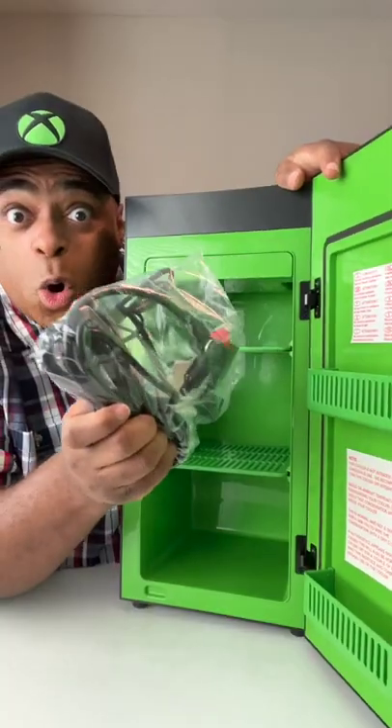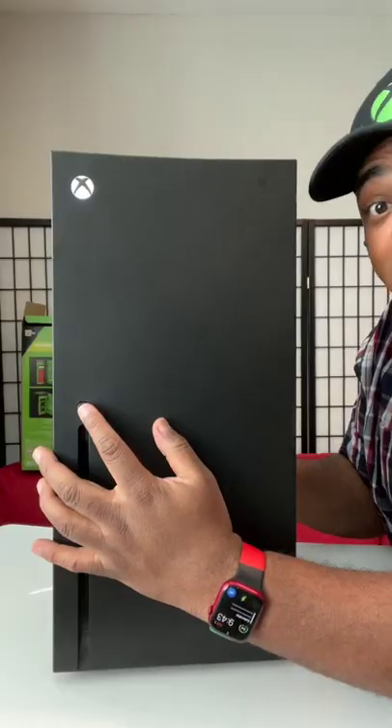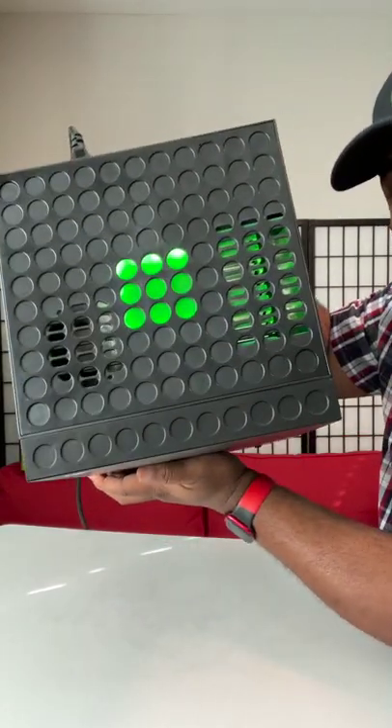Oh look at that — it comes with the cords. If you're traveling in your car, let me show you what these buttons are for. You press this one and it turns on the logo light. And you press this one and that lights up. That's going to look really cool at night.